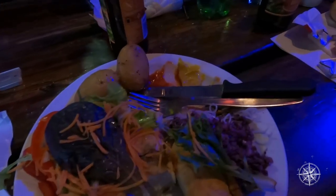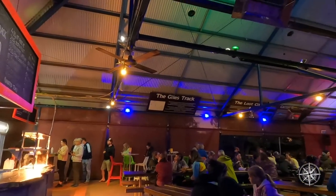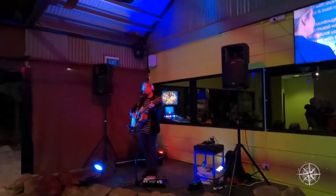Yes, good point. Okay, best meal? Outback barbecue at Kings Canyon Resort. So good. We went back the next night. Yes. And it was still just as good. Yep. Incredible chef, incredible acoustic guitarist, incredible sunset, just beautiful experience. Yeah, awesome. Fresh food, worth the drive if you're staying at Kings Creek Station like we were. It's funny, you know, you get out to these places and it's $35, $40 for a meal. And if the meal's bad, then it's the worst value ever. Yeah, exactly. And if the meal's fantastic, you go back again. It's so true, isn't it? Yep. That was a good meal. My mouth is watering thinking about that meal.